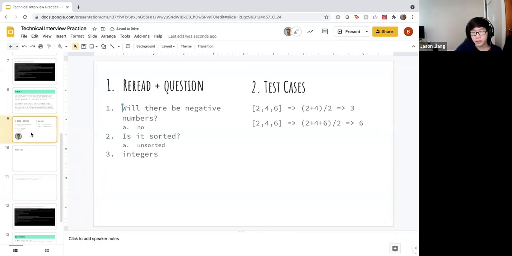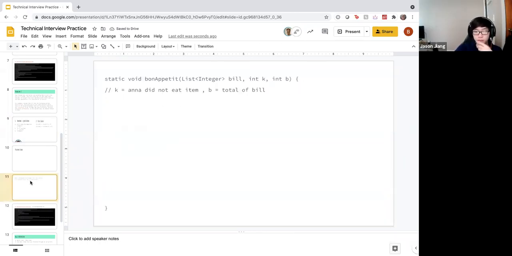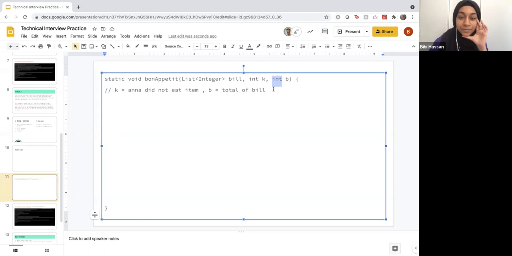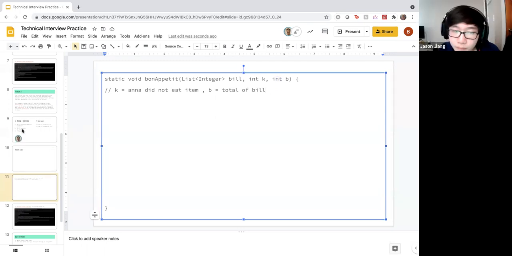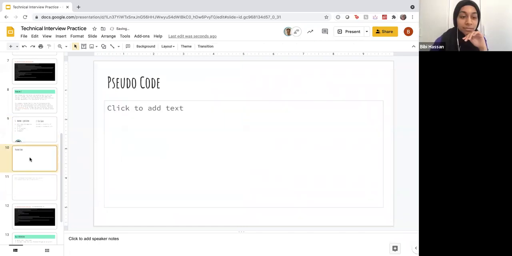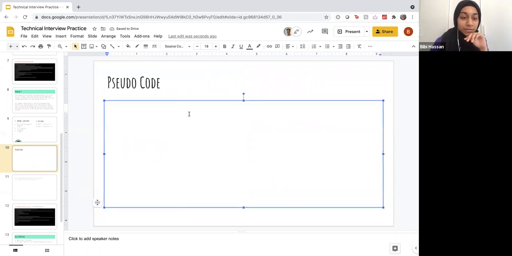I think the K would still be an integer because K is the position of the item in the list. Bill would be double. Okay, so it would be some pseudocode we could go through.